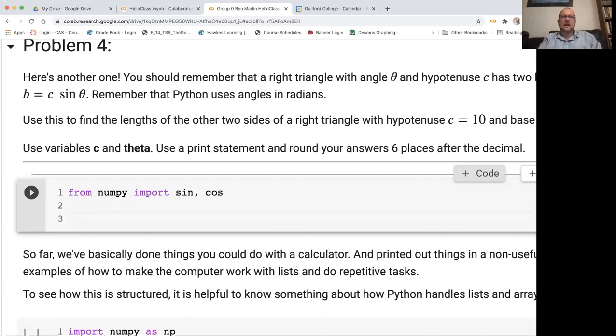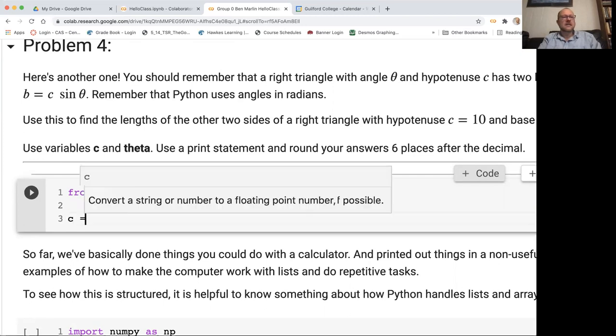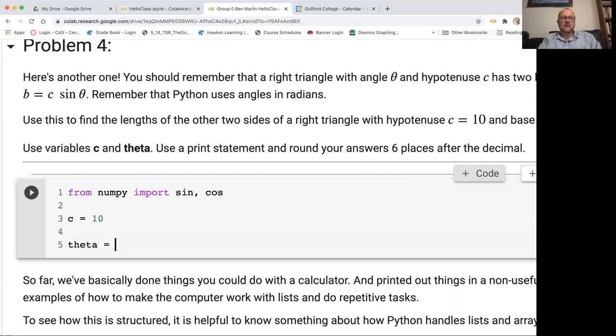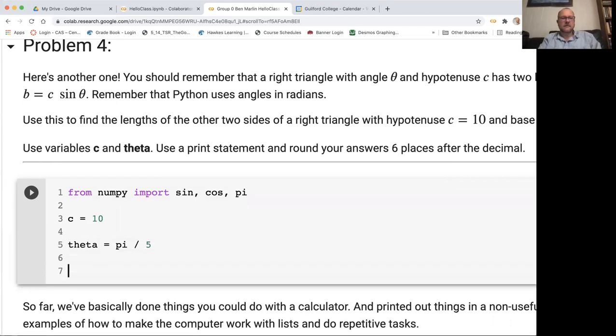So we're going to have here C equals, what did it say? 10. And theta equals, notice you can use full words for your variable names, but you cannot have spaces in them. Okay. So theta equals pi. We already imported that, but I think I'm going to play it safe and go back up here and say import pi. But theta equals pi over 5.